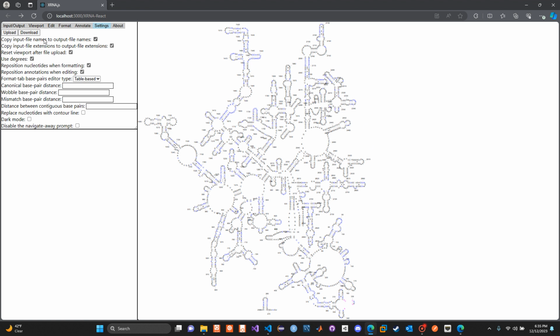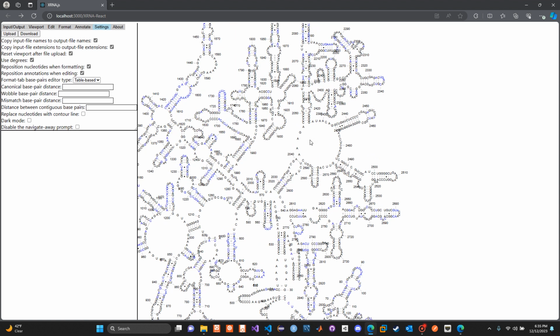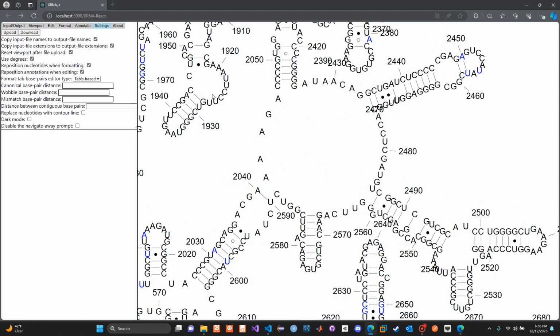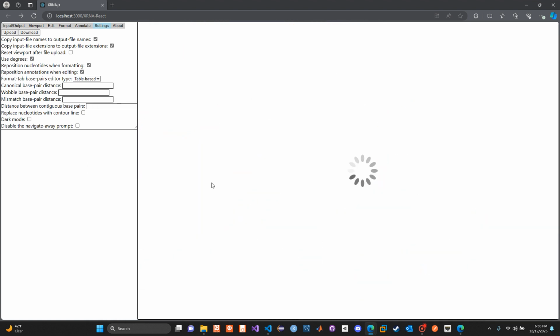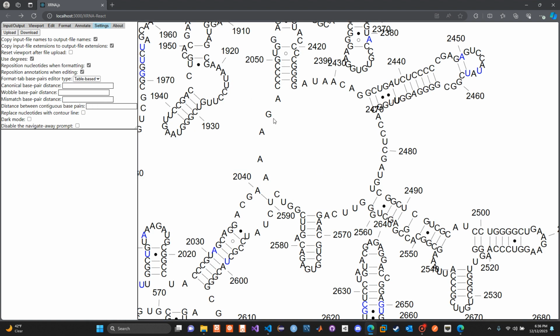If you don't want that, say you're opening the same file multiple times, or you're wanting to reconfigure the same or similar files and you want to jump to this space, you can simply disable this setting and reopen your file. And just like that, you'll be placed in the exact same position in the scene, so you don't have to re-navigate to that exact same position.